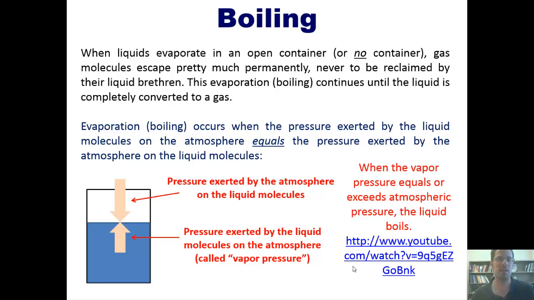You can imagine then that if you had the ability to lower or decrease the pressure of the atmosphere down on a liquid by, say, vacuum sucking all of the gas molecules above a liquid in a sealed container, you could decrease that liquid's boiling point. That's shown in this cute little teaching video to which I've posted a link, and I highly recommend you watch because it's frankly kind of cool.